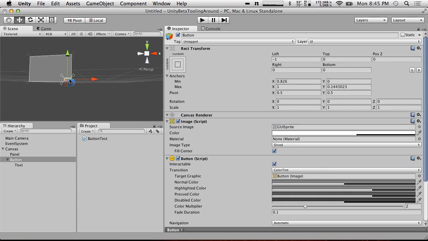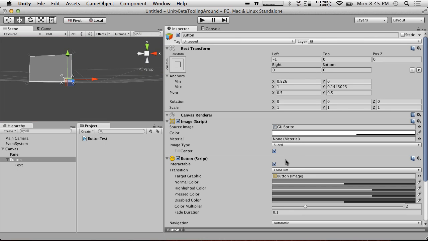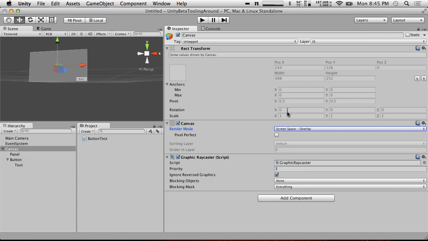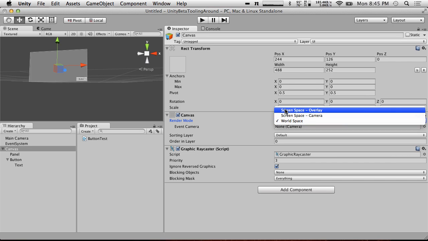But things that are on it will still size and do things accordingly. So now if we go to game, you'll see that we only see a corner of it because our camera's not set up for it. Which means that if you just need a background, if you just need a GUI, probably what you're going to be going for most of the time is the default here, which is screen space overlay. But if you need this thing to actually be a 3D object in your game, you can actually use world space and just use the anchoring capabilities on the canvas, which is very nice.